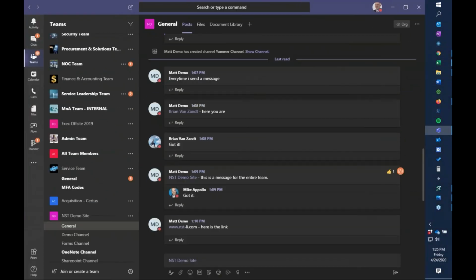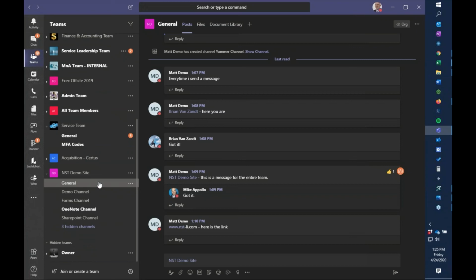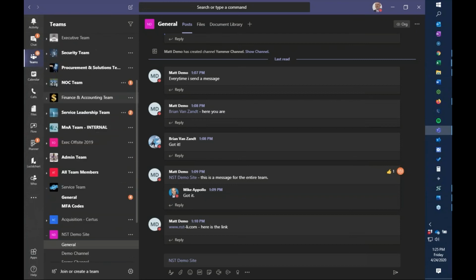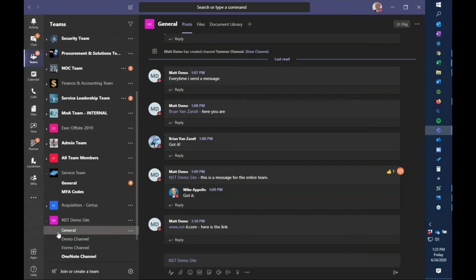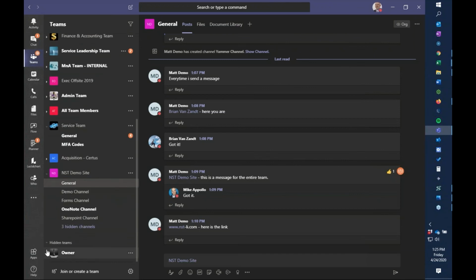Okay, now you should see my teams. Again, you can see that I am part of multiple teams here. I've opened up the demo one, which we were looking at before. Here are all my teams, and you'll see that every time you hide a team, the hidden teams are listed down here.